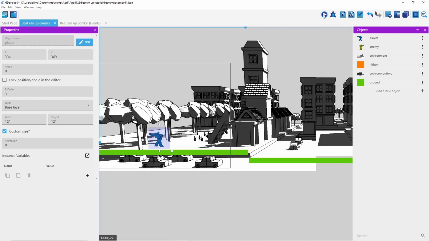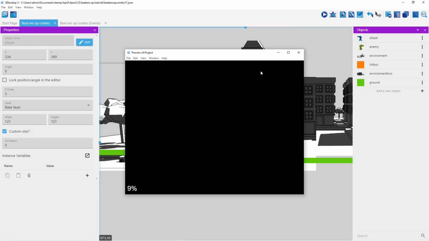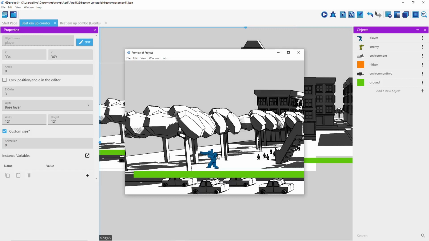Okay, so with that done, we'll go to the upper right, to this preview button. Now we can see our player character, and when I move the controls, the player character moves. The animation isn't set yet, though you can see the player character is already doing their idle animation. So we need to adjust things. Well, actually we don't. I was thinking we need to adjust this to make it look like the player character is on here, but we actually don't, since we're going to make this invisible. However, we do need to set the animation up for the player character so that it animates when it moves.